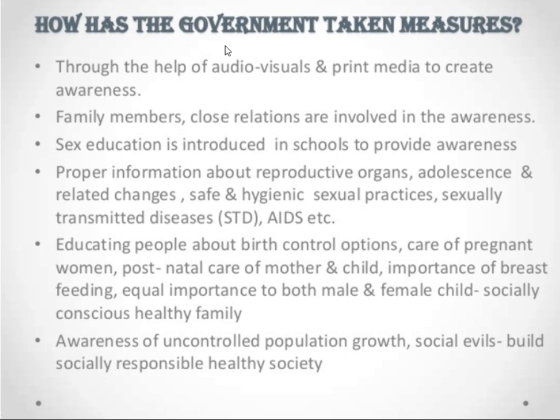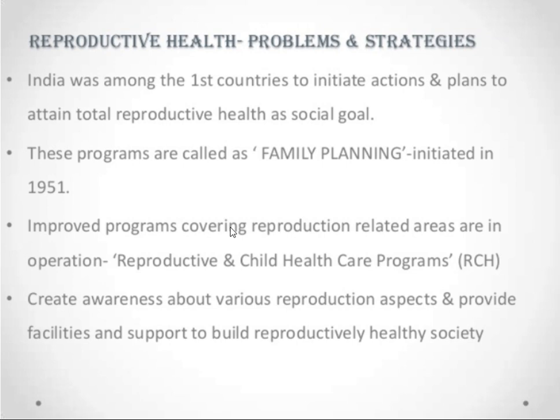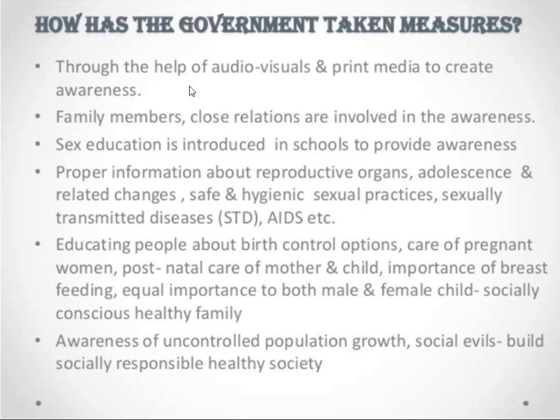As I told you in the previous slide, various awareness programs were developed to provide support to build a reproductively healthy society. This could be achieved with the help of audiovisuals and print media to create awareness among people. Family members and close relations are involved in these awareness programs.